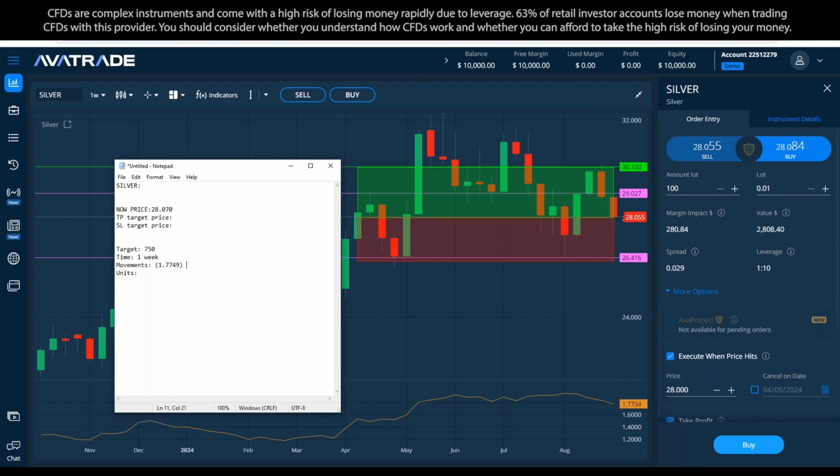Okay, so for the movement, the ATR is 1.7734, but we have customized it and we have turned it to just $1. Now, if I wish to make $750, and I'm looking for a $1 difference, how many units do I need?